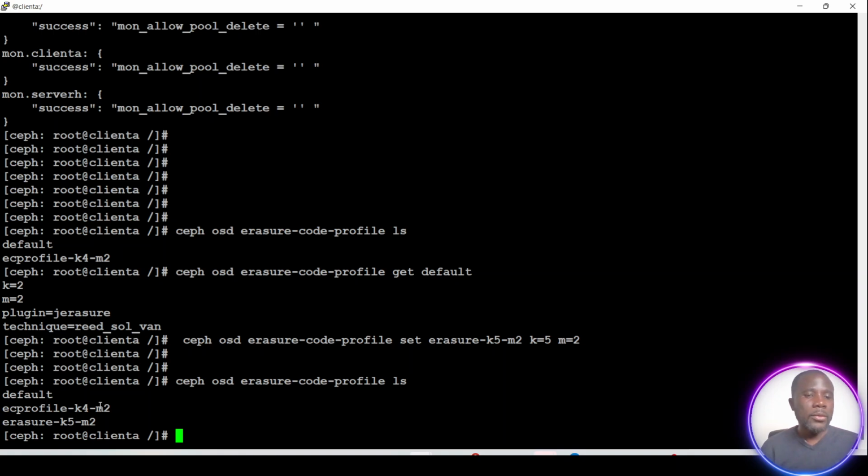So now I can create a new pool based on this or any of those profiles that I have right now. So ceph osd pool create, just to be sure.